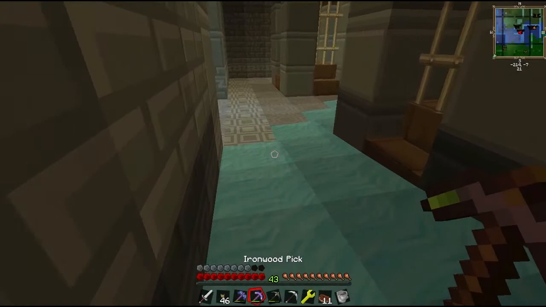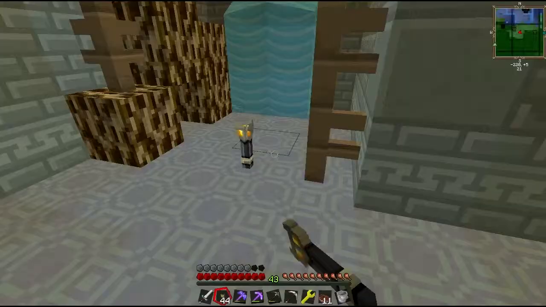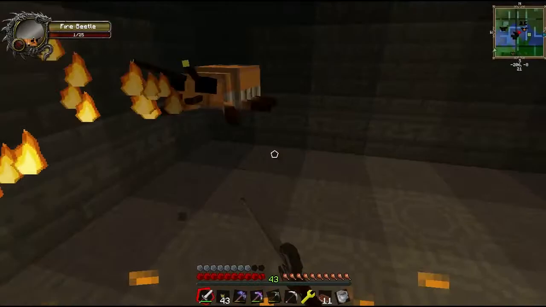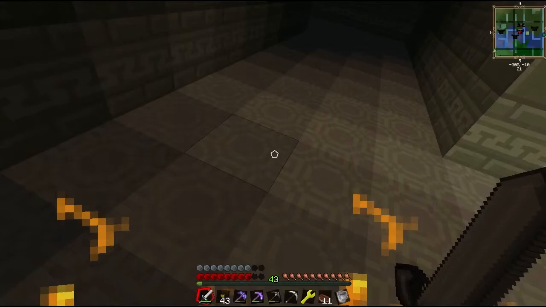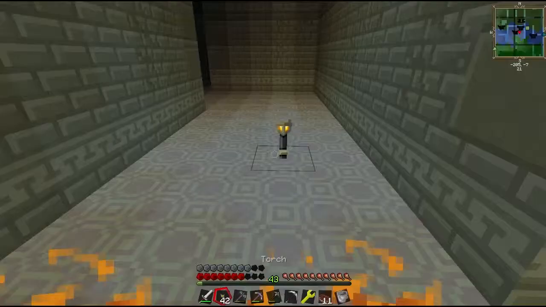And now let's go to check this part of the maze. I know the maze has two floors for checking. No. I hate you really much. Thank you. Okay.